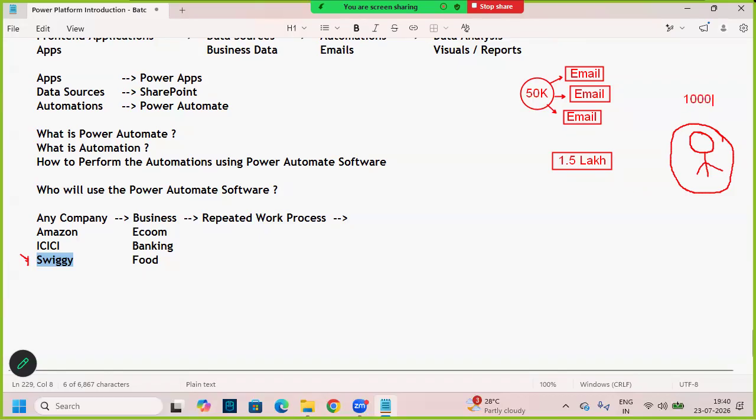So let's say they're hiring thousands of employees, some 30,000 or 20,000, some big manpower. Why are they hiring these 30,000 employees?